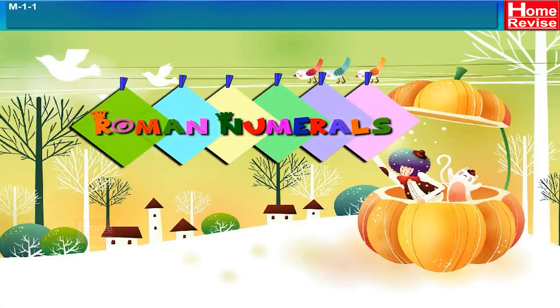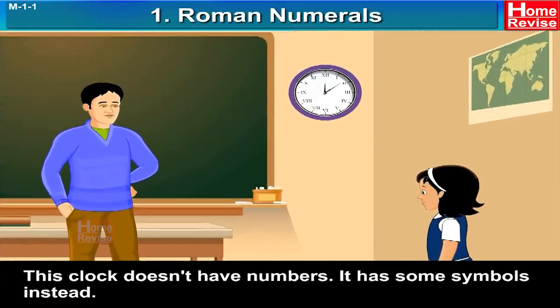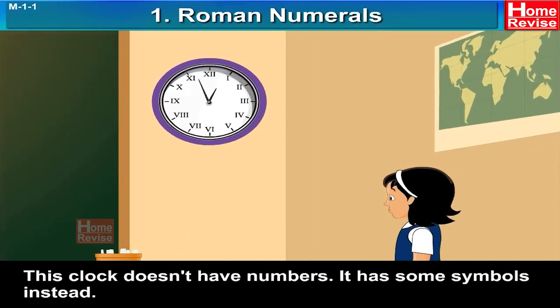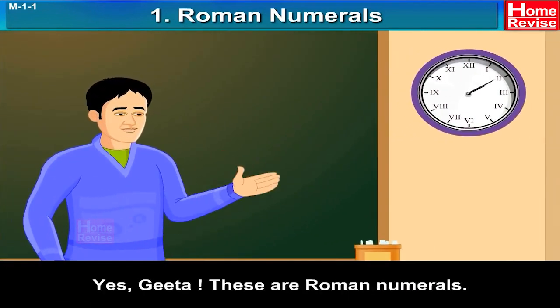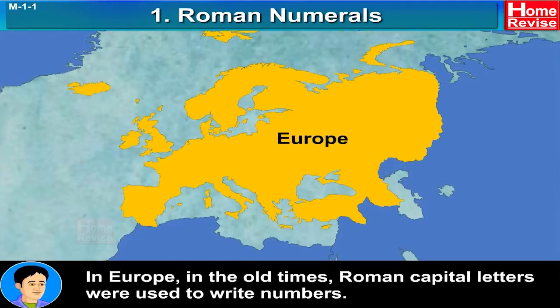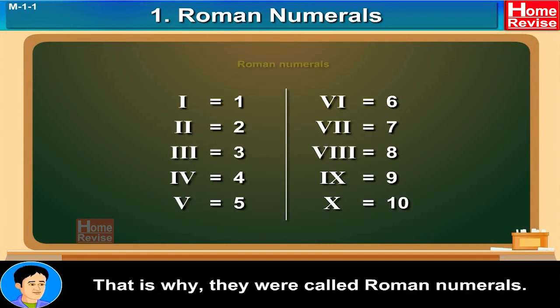Chapter number 1. Roman numerals. This clock doesn't have numbers. It has some symbols instead. Yes, Geeta. These are Roman numerals. In Europe, in the old times, Roman capital letters were used to write numbers. That is why they were called Roman numerals.